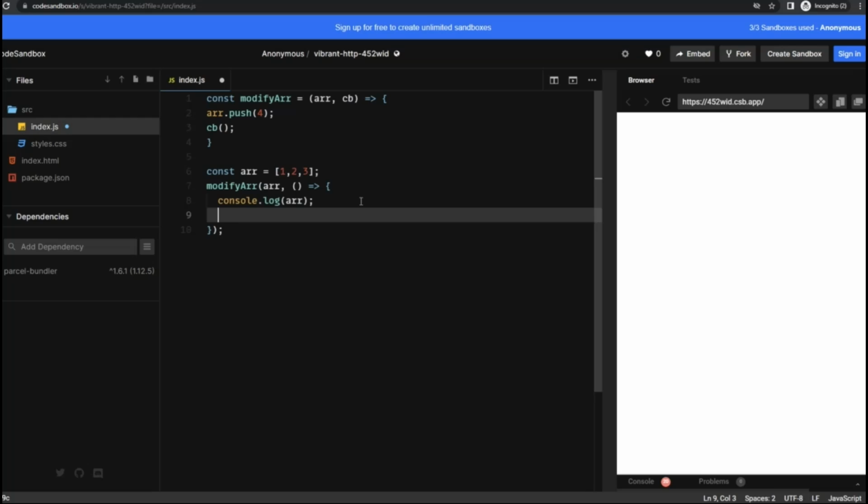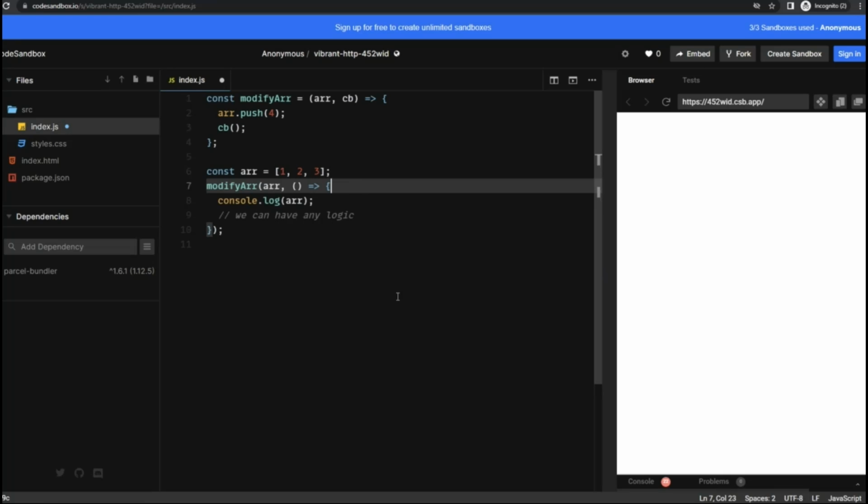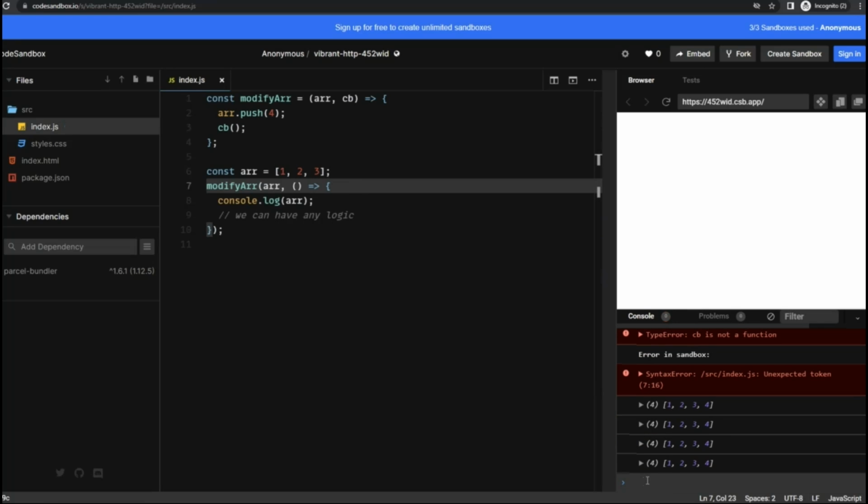So here, we can have any logic, right? But I'm just printing it. I think it should work because we're calling modifyArray, passing the array to it, and then we have our callback. And this callback is passed to this function. We are performing an operation, and finally the callback is getting called. Right. So let's save it and go to the console.